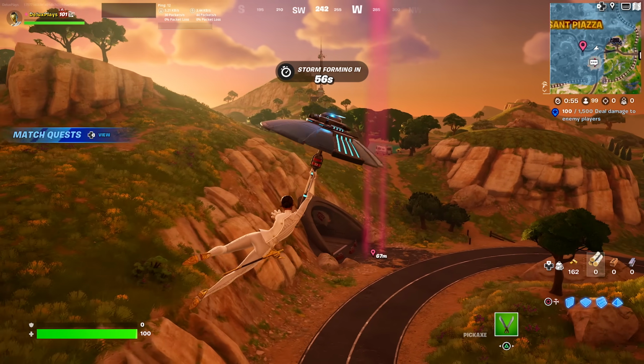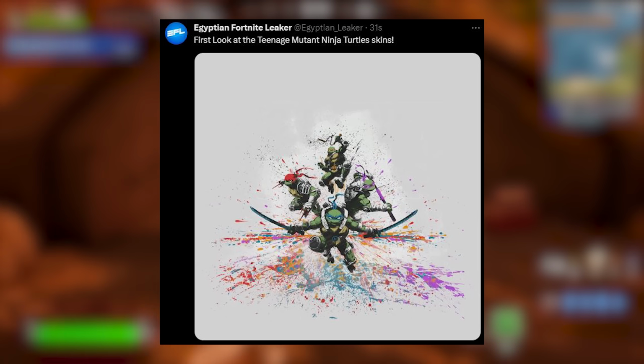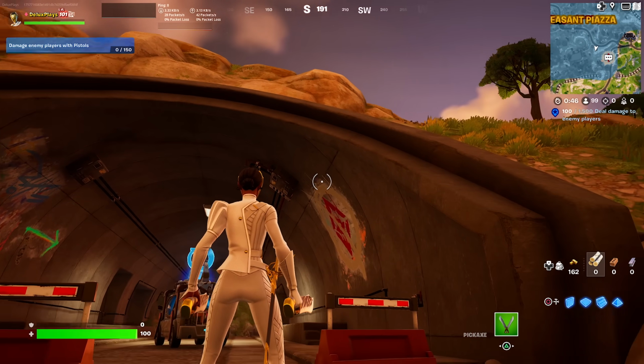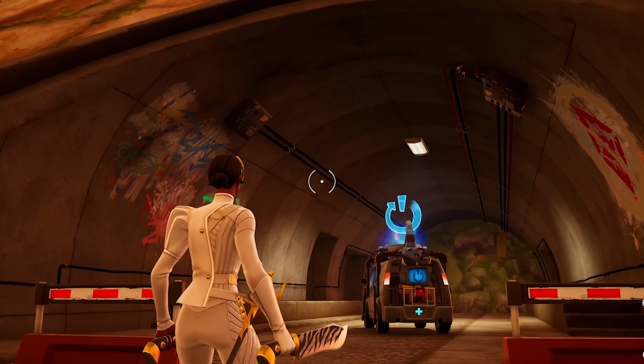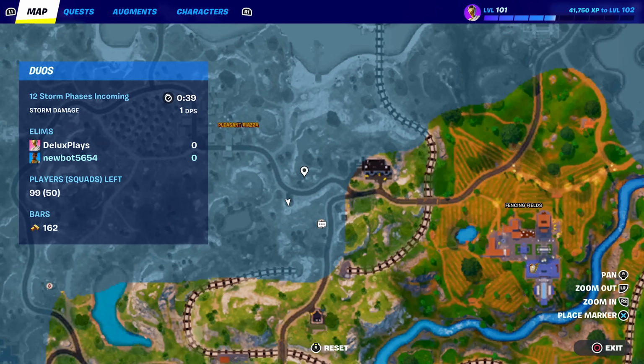Next up, guys, Teenage Mutant Ninja Turtles are now in Fortnite. Yes, guys, here's an image on the screen right now of what the skins will look like when they do actually come to the item shop. But this is the location where you can actually find where they're hiding out. So obviously, this is an underground tunnel, because that is where the Teenage Mutant Ninja Turtles hide out. Now, here it is on the map right now. Here's where you can actually find them.